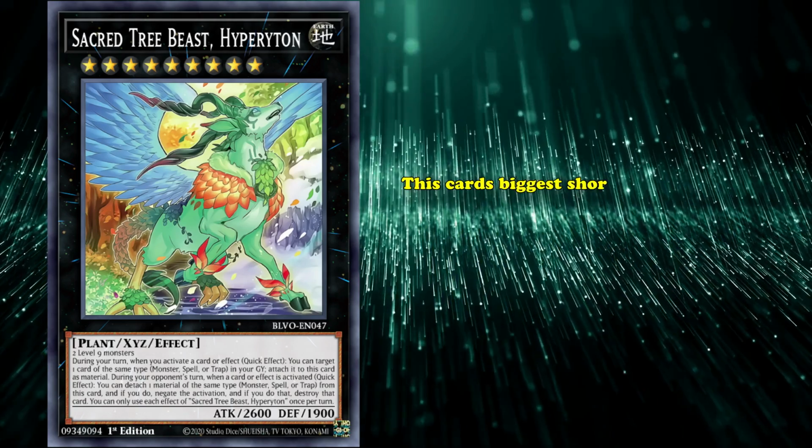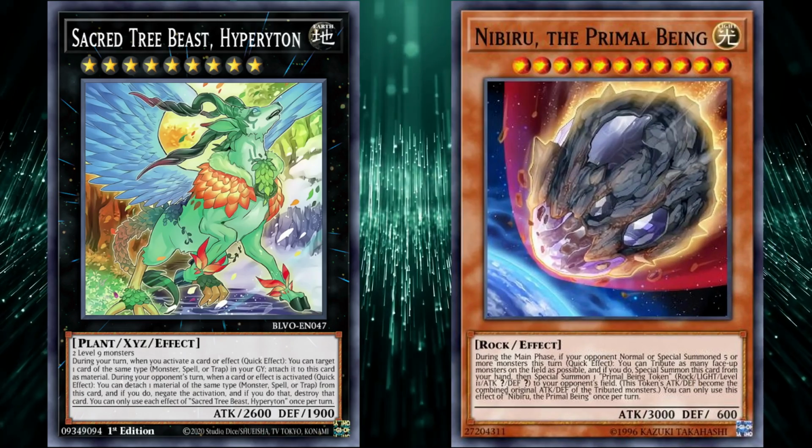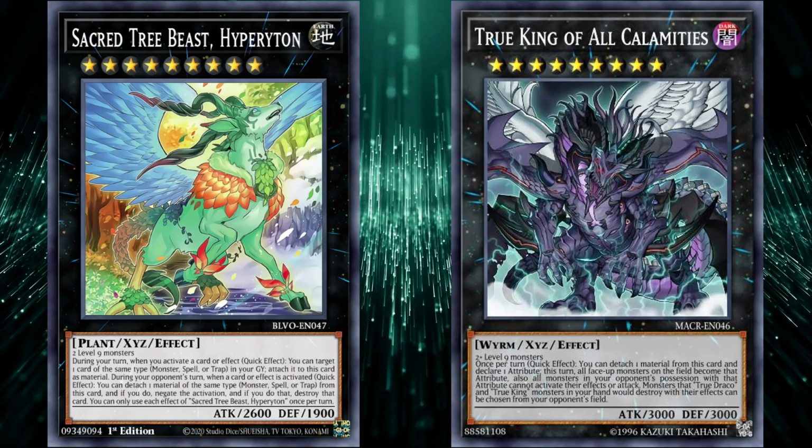This card's biggest shortcoming is that it cannot negate during your turn, so it cannot be used very well when going second or to play around hand traps. Nowadays, this card occupies the niche of being the only rank 9 which can actually interact with your opponent during their turn, since VFD was banned, and it'll probably see even more play in extra decks if Konami ever releases an archetype with easily accessible level 9s.